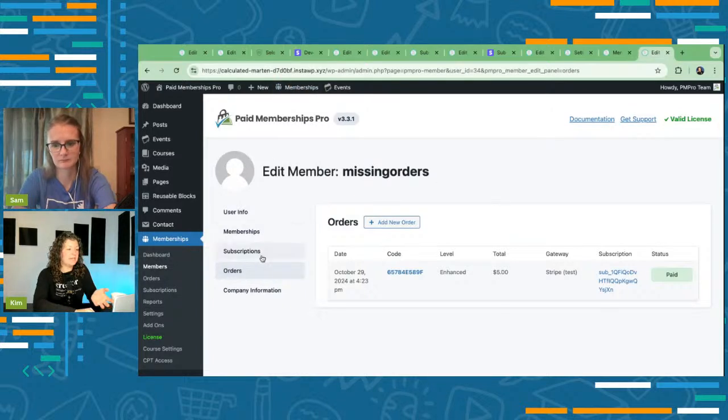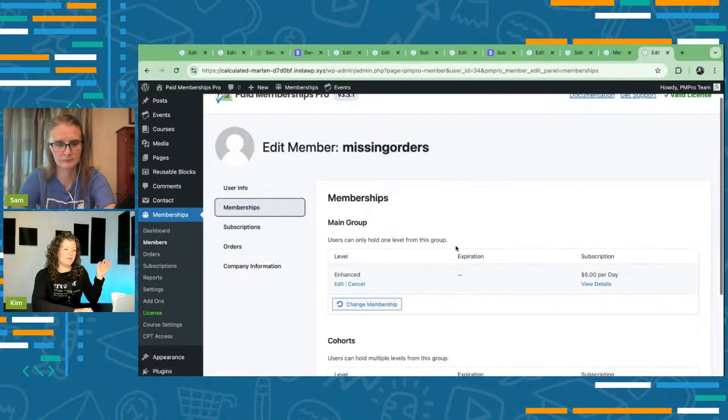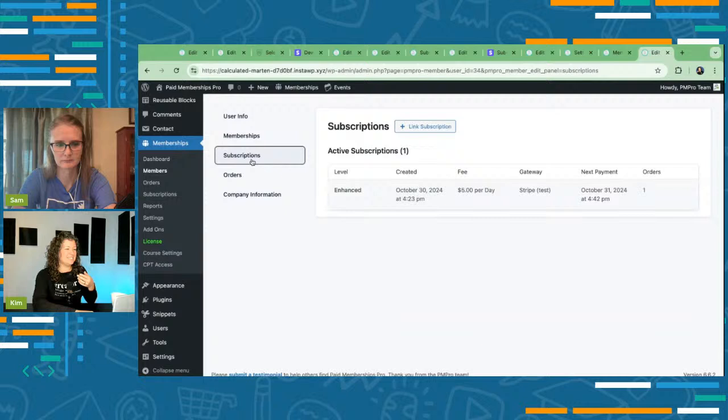So in this scenario, I had to kind of fake it because you can't create subscriptions in the past. So I faked it to be a $5 per day subscription, which Paid Memberships Pro supports, but I did it last night, so it really wouldn't have happened until today. But I was able to fake things enough in Stripe to get this to work.